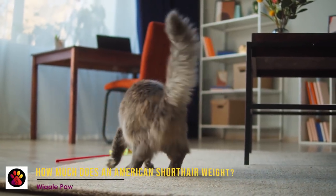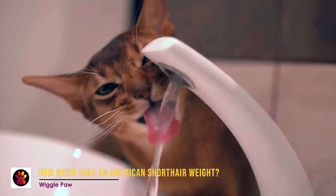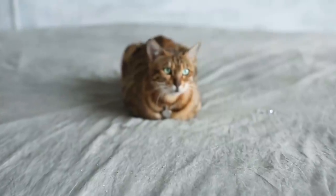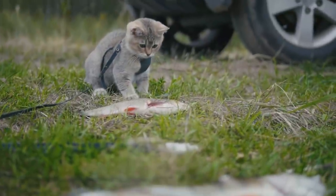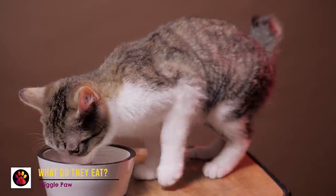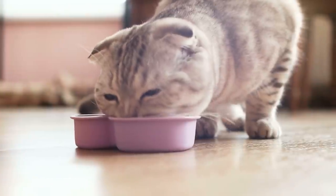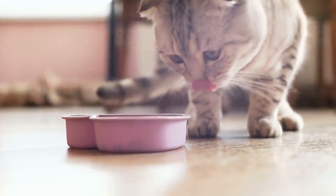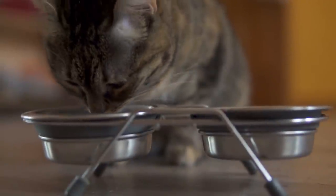How much does an American Shorthair weigh? Male American Shorthair cats weigh more than female American Shorthair cats. On average, an adult fully grown male cat weighs between 11 to 15 pounds, or 4.9 to 6.8 kilograms, and female cats weigh between 6 to 12 pounds, or 2.7 to 5.4 kilograms. American Shorthairs, like their ancestors' Domestic Shorthair breeds, are carnivorous in nature and not omnivores. Their diet is very strict, and to keep them healthy, owners should always discuss their food regimen with their vet. American Shorthairs cannot maintain their health through a dairy diet only, but need food which consists of fat and proteins.